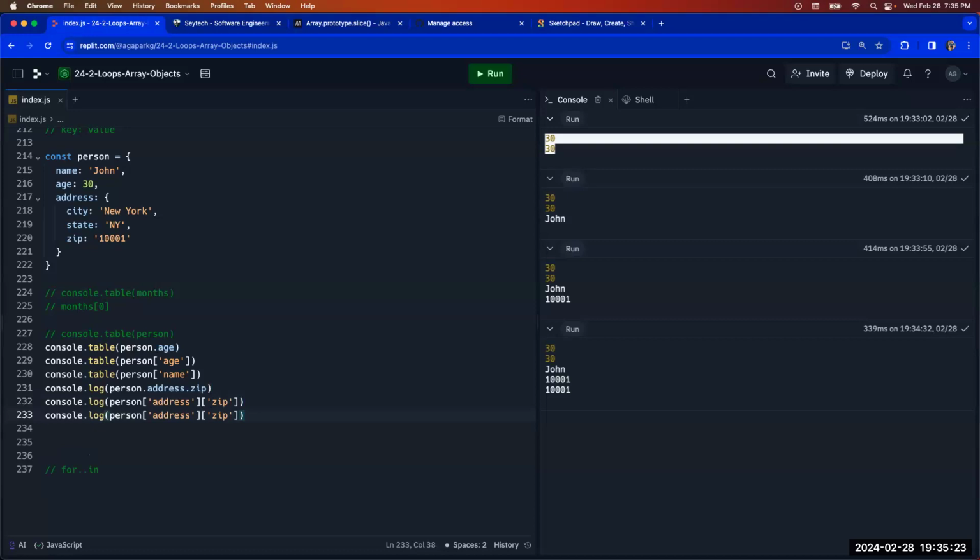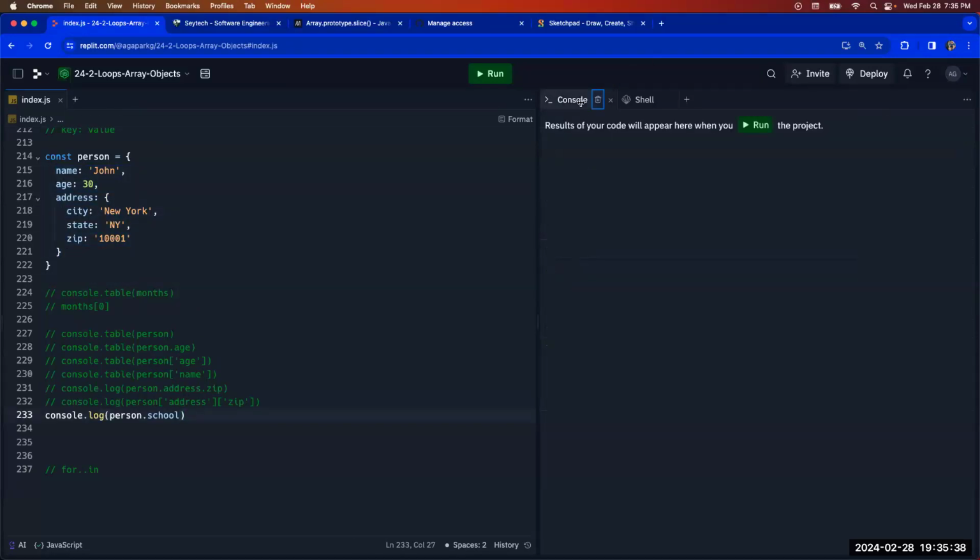Right? What about if I don't have, for instance, school for the person? What's going to happen now? I don't have school over here. So what's my value? The value is undefined.